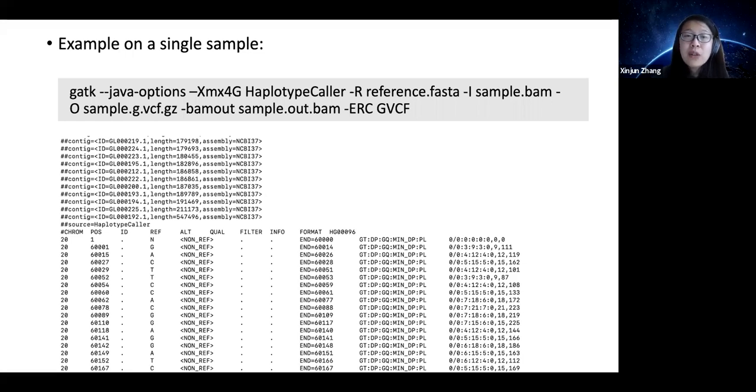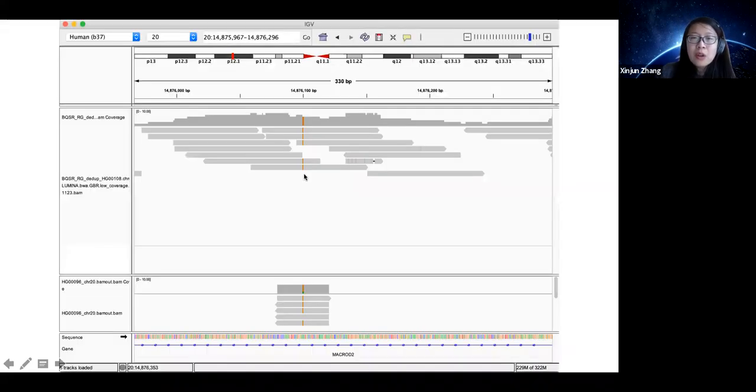One thing you can do is go back to the BAM file to see whether this variant is in a reassembled part, and whether there's anything fishy about those reads at that particular region. You can get both the original BAM file you have, and also the reassembled .out.bam, or whatever way you want to name this BAM out file. You load them into IGV. So this is just one example of one part of our data.